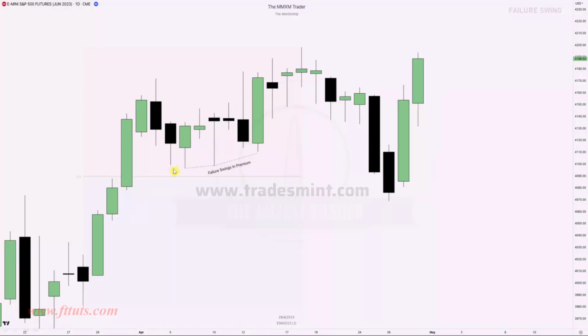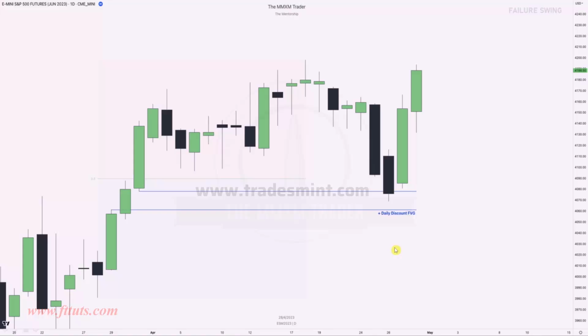So notice how these failure swings are in premium, right? And once we go from premium into discount and those failure swings are still in premium, we've got that engineered liquidity down here, right? Those failure swings, and it will cut through like butter with a hot knife, right? Back into discount over here, where we can see that daily discount fair value gap, which was the draw on liquidity after we draw into bearish order flow. So low resistance liquidity up here has been liquidated and we hit that discount fair value gap in discount, right?